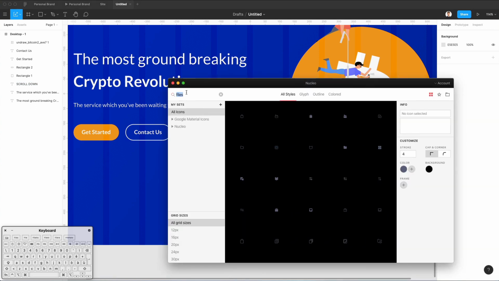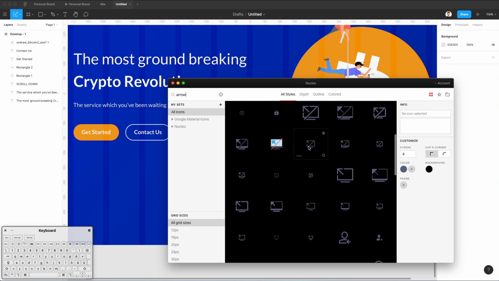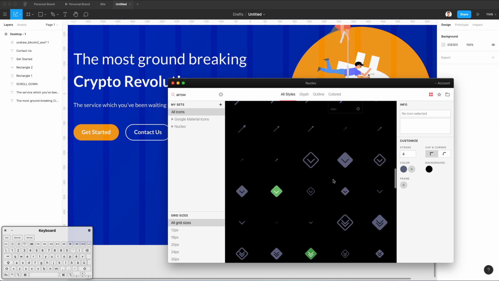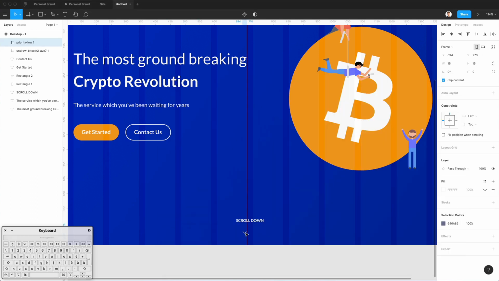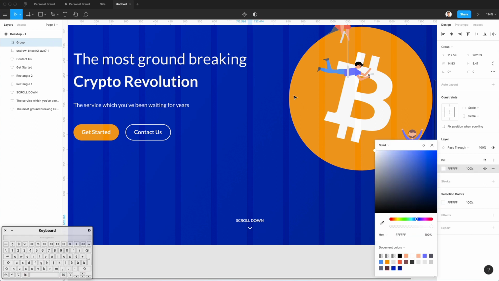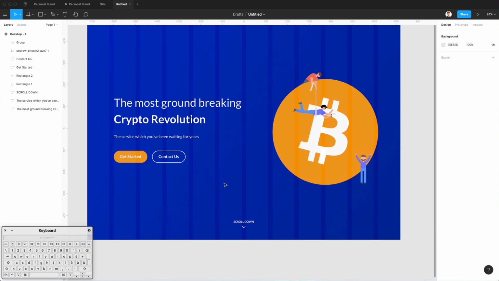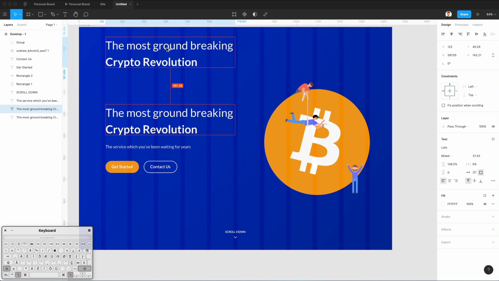We're going to find it on Nucleo, which again is an app. Just go on nucleoapp.com, I think it's the website, or simply Google Nucleo app, and you're going to find this free icon manager essentially. So this is a great place where you can find really cool icons, and you can also leverage the free Google Material Design ones if you don't want to invest in the premium version, which is totally fine, as you're going to find a lot of really cool icons there. And yeah, so far so cool.